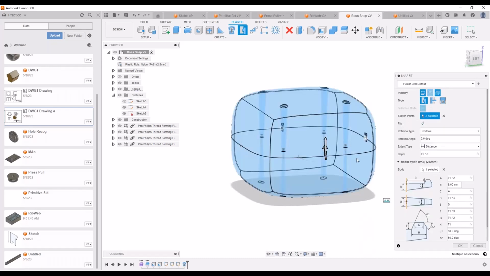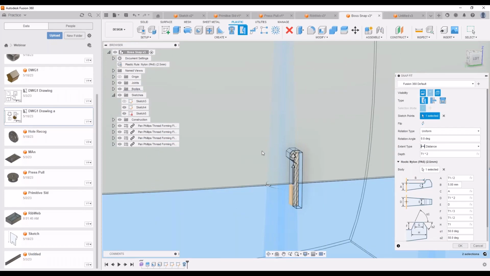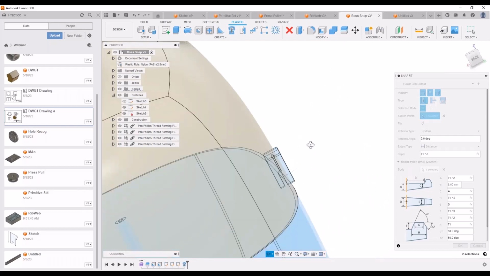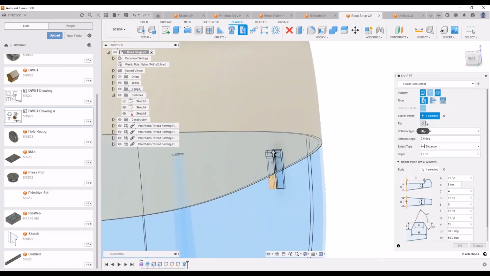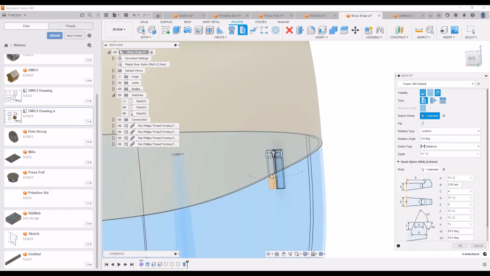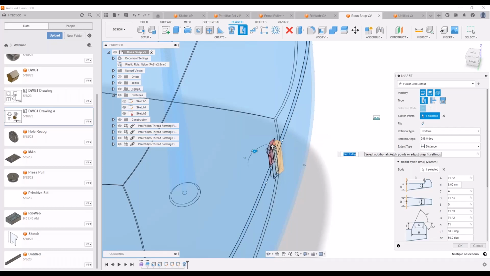The nice thing with this one is that you can rotate it to suit your part. So if, for example, you want to look at it like that, okay, that's fine. Then you start flipping, so you can rotate the direction of it. And if you look at it from the top, you can see there's an angle selection tool. You just select the direction you want it to go. In this case, you want it to go 270. Make it 270, and it faces your part.